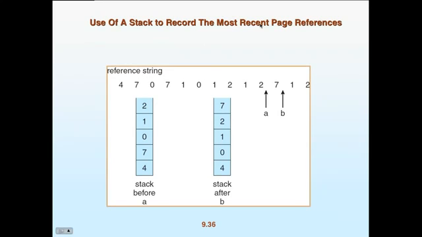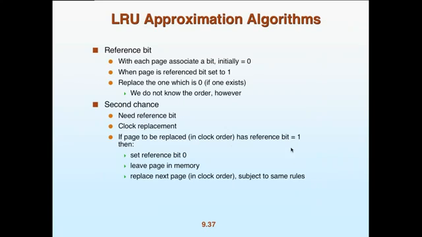If you use a stack to record the most recent page reference, you just pop it off the stack. So now 2 would be replaced, then 1, 7 here, 7, 2. After I pulled off 2 and 1, or 0, I would have 7 put back on the stack. Here's B, 7's coming back on. So we pop one off, push one back on, pop one off, push one back on, and use the data structure instead of having to use a counter or another algorithm to mimic that.